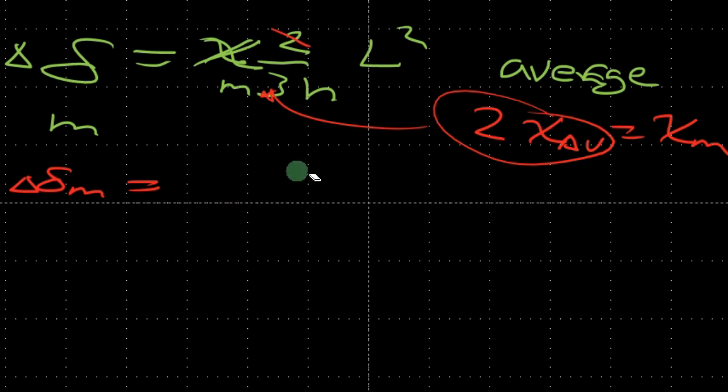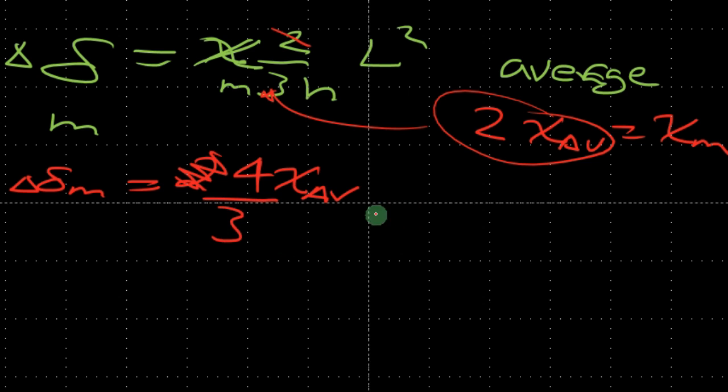If you want to put this in here, we wouldn't actually cancel anything out. See all these mistakes that could go wrong. I should have checked this a little better, but okay, let's see. 2, then make that 4, right? So let's just do 4x average divided by 3 and L squared over H. We'll just lump those two together. This will equal the displacement. So the next thing we want to do is determine what is the voltage of the piezo in this case.